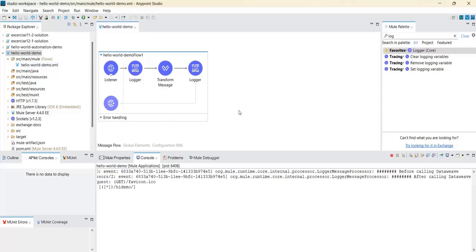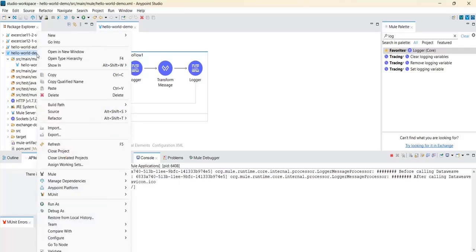We actually have two different methods to deploy it into CloudHub. Let's follow one method now. Let's see the other method while deploying it in the actual project. So to deploy this into CloudHub, you need to right click on this application. To deploy it locally, what you did was run as Mule application, right? To deploy it into CloudHub, you need to select this Anypoint Platform and deploy it to CloudHub.